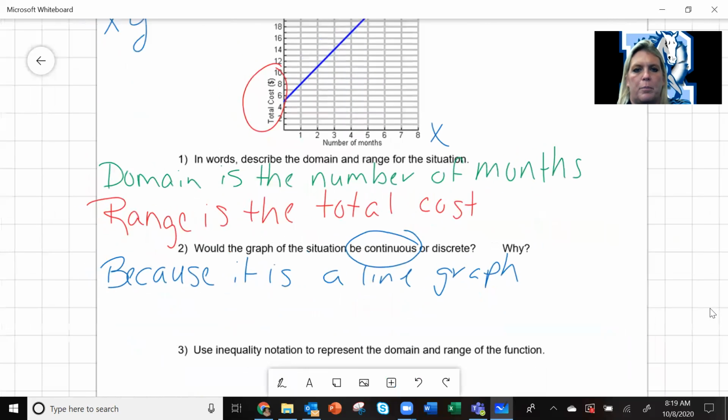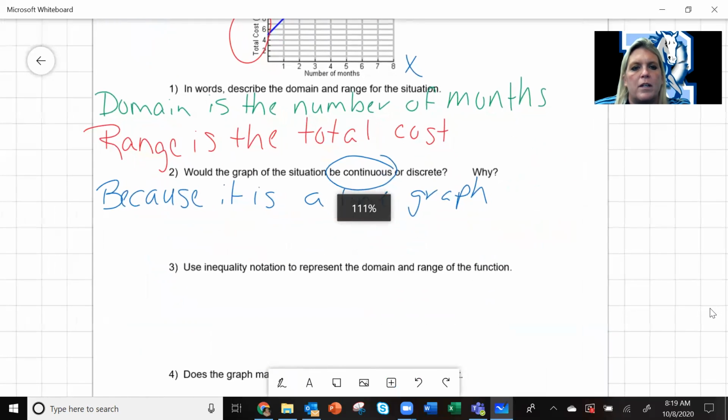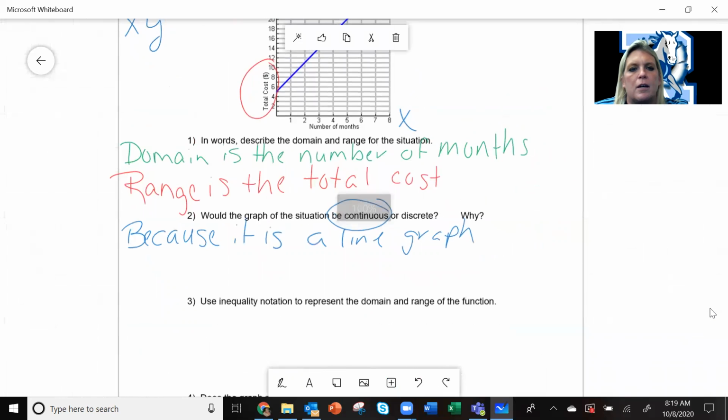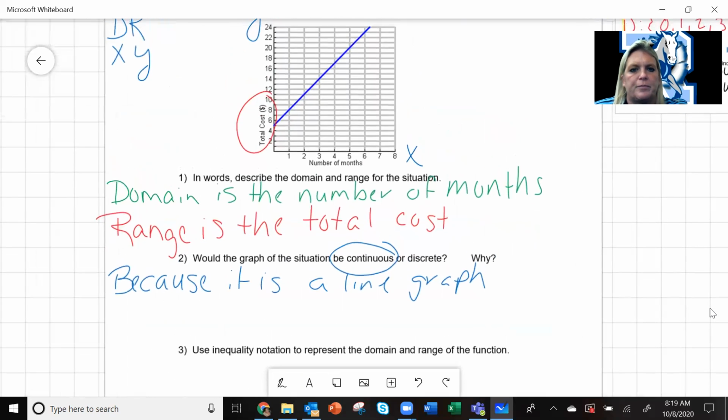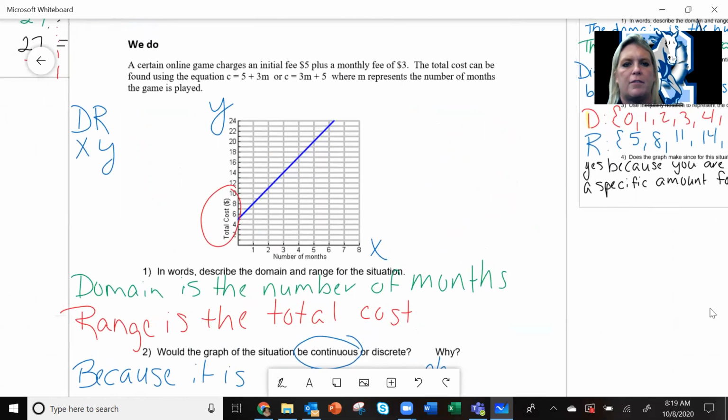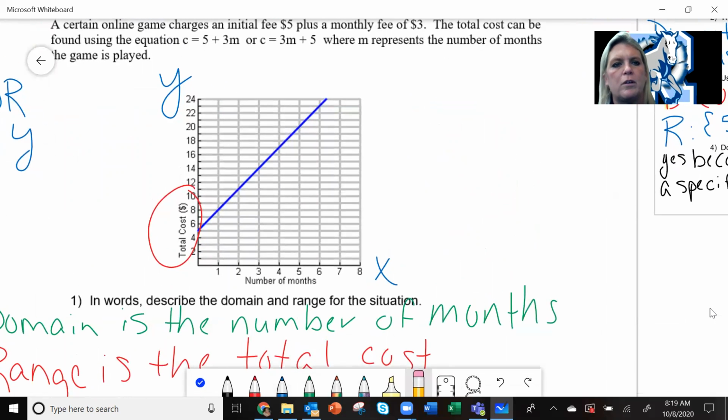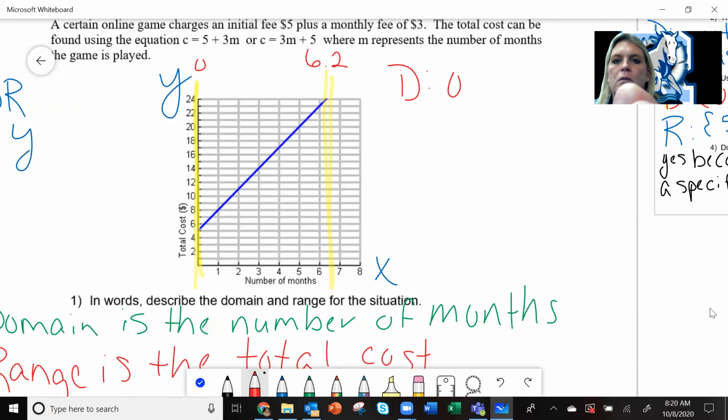So the last part of this right here is talking about what is the domain and range of the function using inequality notation. I'm having a hard time here getting this all put down here. All right. So I'll write this up here. It'll make it easier to be able to see and have the graph. Okay, so when we are doing domain and range with the graph, the domain is going to be your X values. So your X go from left to right. So if I box them in, it starts here at 0 and it goes out here, it looks to about 6.2. It's somewhere roughly around there. So it's from 0 to 6.2. So we would write that as 0 less than or equal to X less than or equal to 6.2.